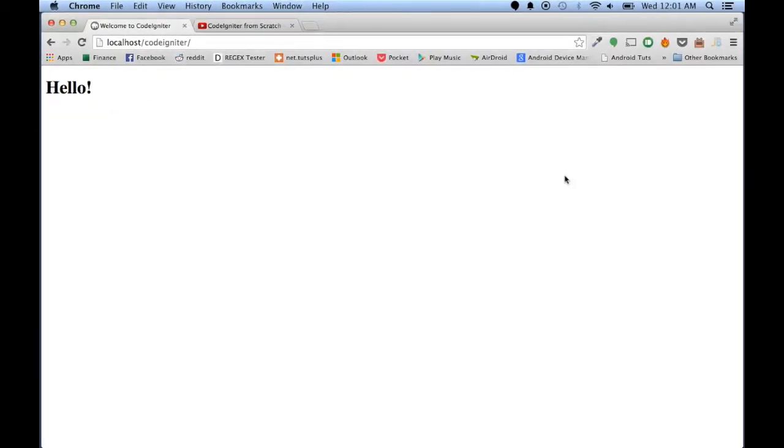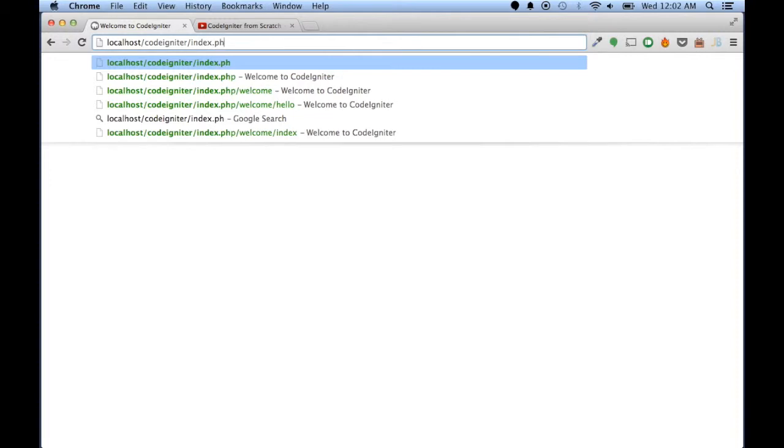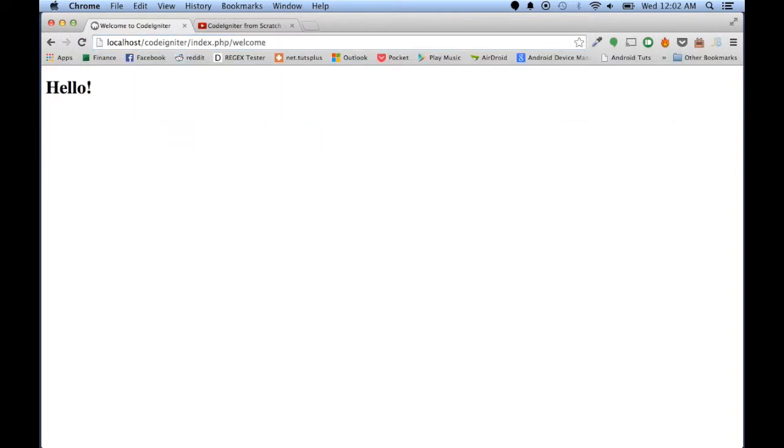Let's talk about the URL and what's really going on. The layout of the URL is the site, then index.php, then the controller, and then the method of the controller that you want to use. The index.php part is a little confusing, but we'll talk about how to remove that later. Now here you can see I haven't actually entered a controller method to use, and in this case the method called index will be used.